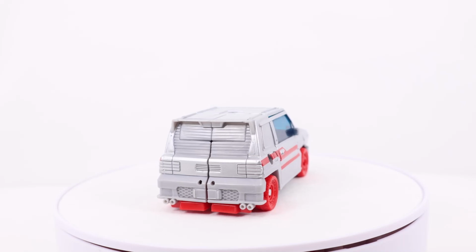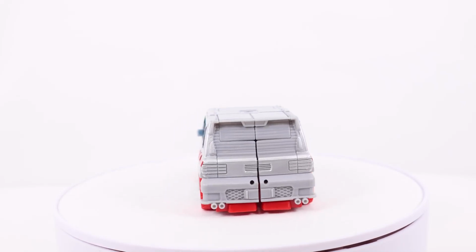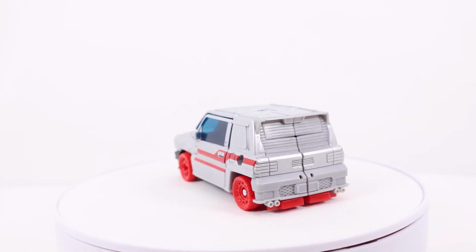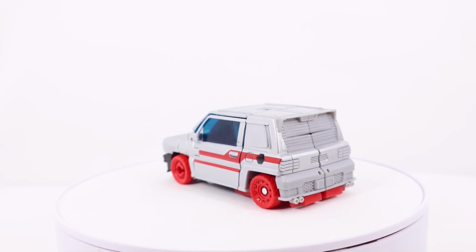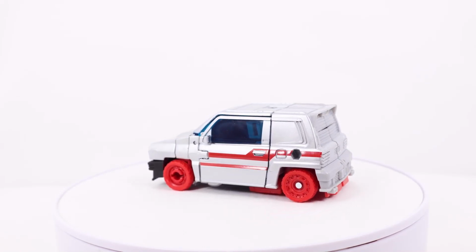I think overall this figure is pretty good. Starting in the vehicle mode, I actually really do like all the silver, all the little details like the doorknob, the door handle. There's actually some really cool exhaust pipes. You know, I love the really nice dark transparent blue plastic for the windows or windscreen. I think that really works as well. And the Autobot symbol on the hood actually looks really nice.